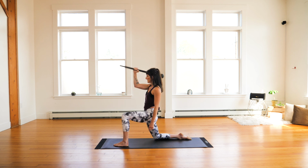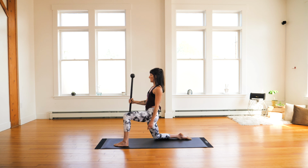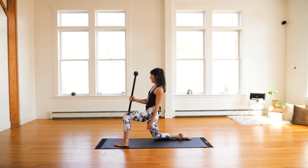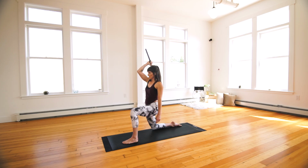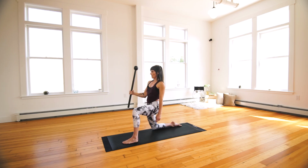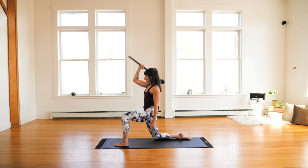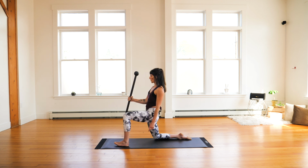Leverage, inhale. And exhale. Inhale, find the leverage moment, keep it. And exhale. This can be used at the beginning or during your mace practice. It's not really going to get your heart rate up a whole lot, but it will create heat in the body and will really zoom in to your shoulder and rotator cuff.